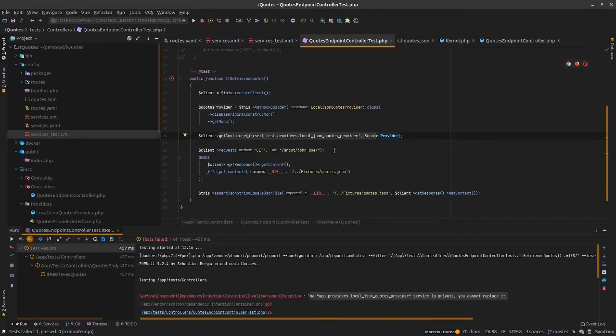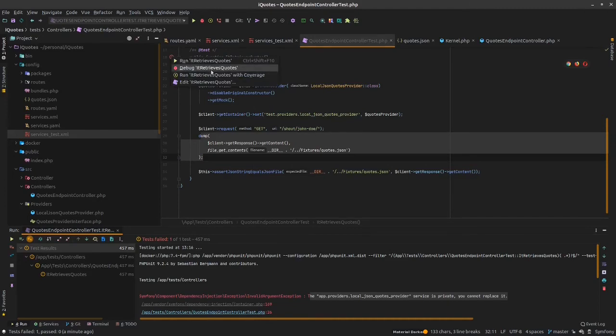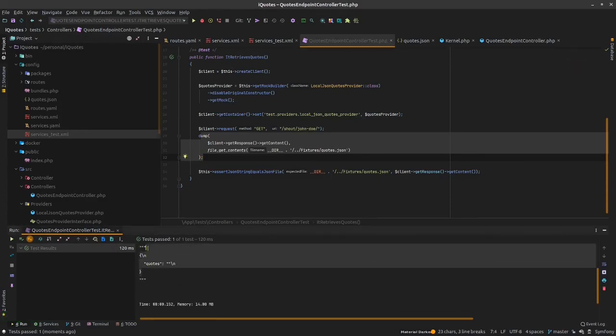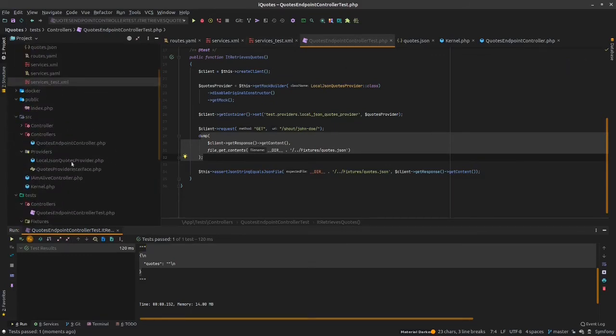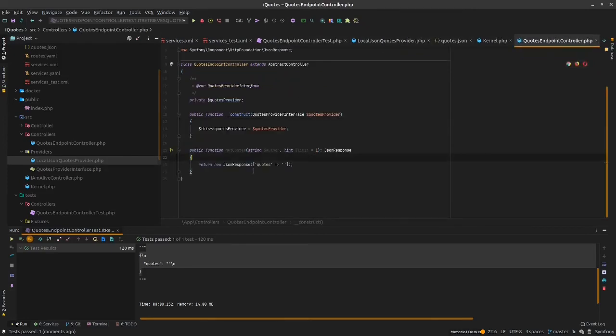and so we can override them. And so yeah, we have our request, and here I was just dumping, and I wondered how it's possible that the test is passing, as I'm returning something different. But I'm actually still returning the same thing, because I set up the provider to return some dummy stuff for the moment, but then in the controller I'm still not using it. I'm still just returning an empty quotes object. So that's what we're gonna do next.